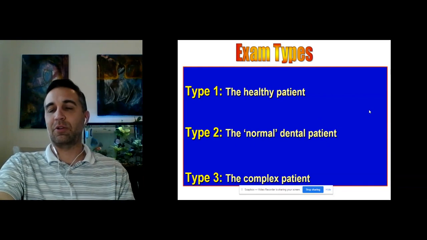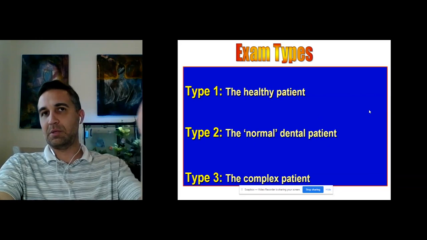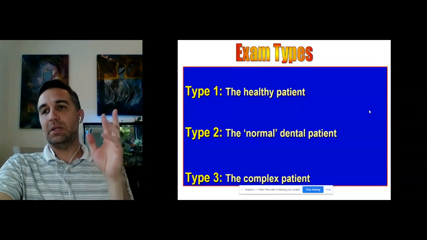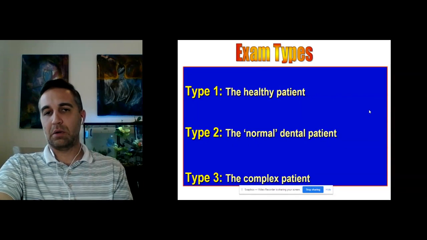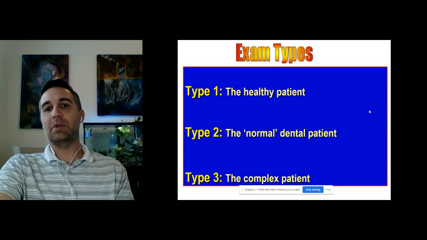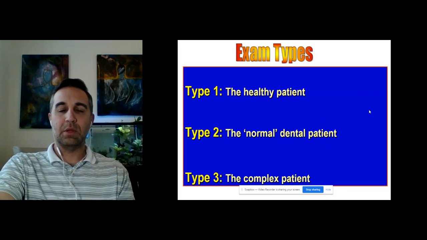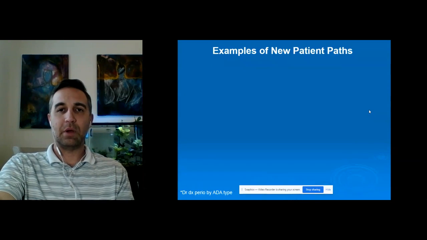a type 1, schedule them for 30 minutes with doctor, 30 minutes with assistant, 30 minutes with doctor. Type 2, it's 20 minutes assistant, 40 minutes doctor. Type 3, it's an hour with the doctor. Whatever it might be, if you have the ability to do that, you can prepare yourself and get prepared, all right?